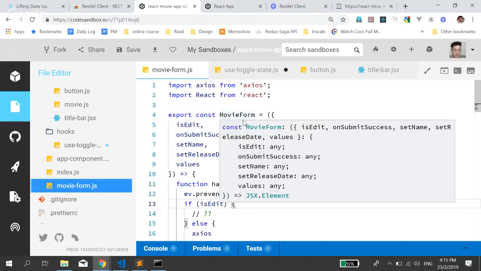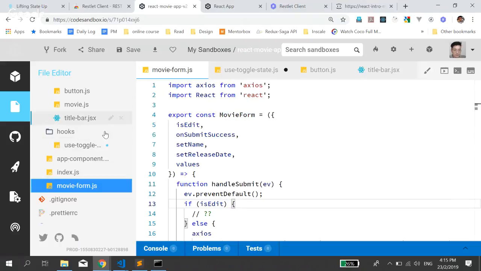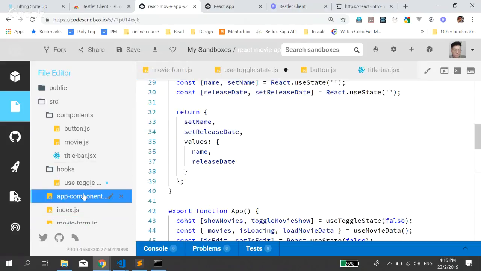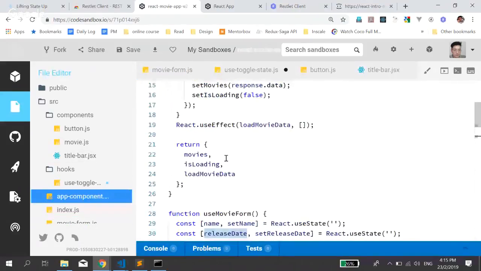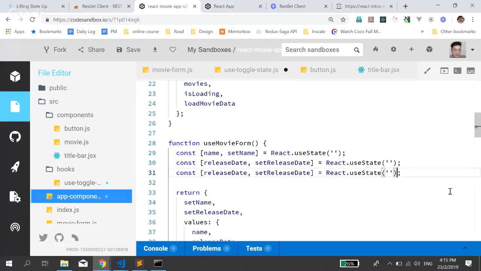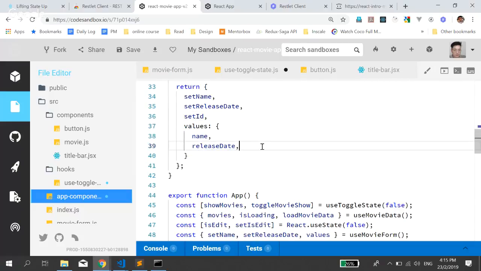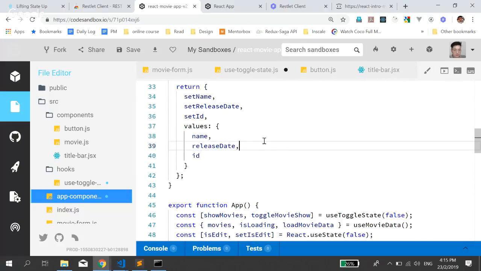You go, then you find out, oh, you need some other stuff, and then you go back to add all the stuff in. So where does this come from? This comes from our app use movie form here. So we need to add a new one. Okay, so set ID, and we'll pass our ID.